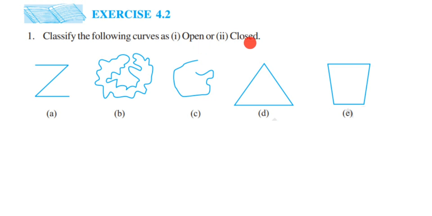Now the first one here we have is a straight line. So remember straight lines in mathematics are also considered as curves. You can see the starting point is here but the end point is here. So we are starting here and then we are ending here which means it is an open curve. So the answer for the first one will be open.